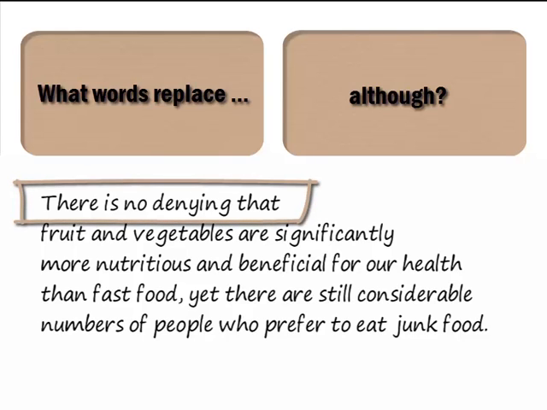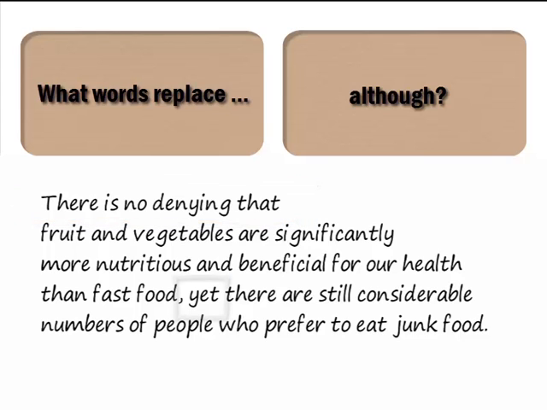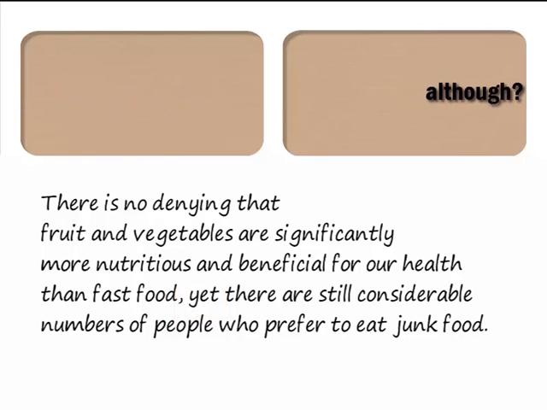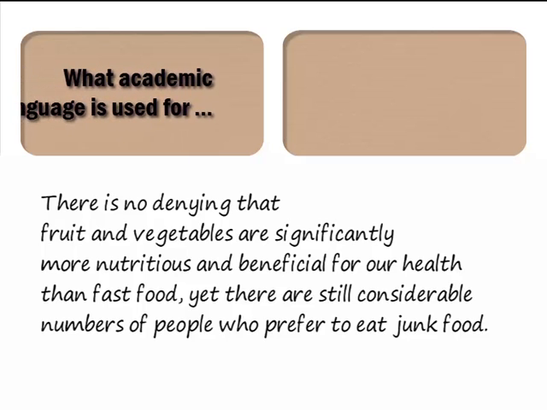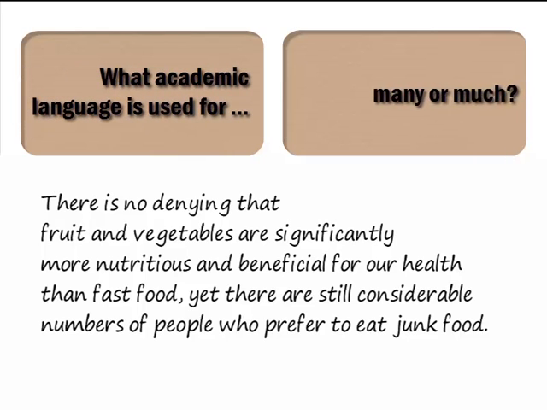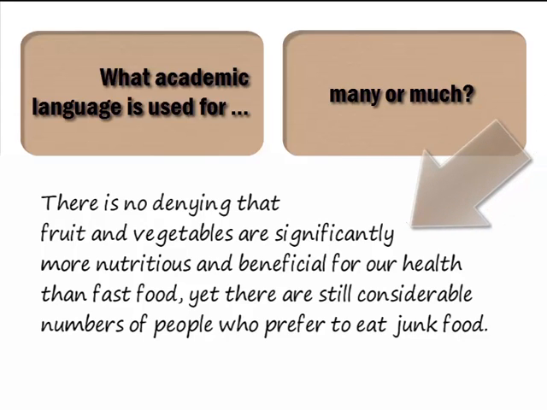What we see here is the person using the phrase, there is no denying that. And also notice the yet in the middle to indicate a change. Another thing to notice in this sample here is there are two examples of the writer using academic language, which means much or many. Can you notice the words or phrases that have the same meaning as much or many?